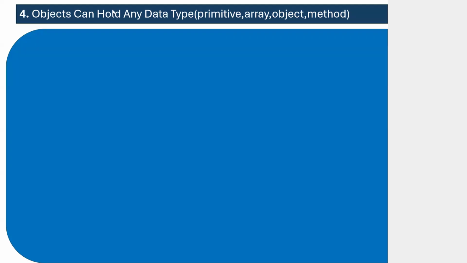If you see the slide, the beginning, whatever I have written, read it one more time. Object can hold any type of data. Carefully hear the word: object can hold any type of data. We do have only two types, no? One is primitive and the second is non-primitive. What are the primitive data types? Number, Boolean, and string, right? Only three.